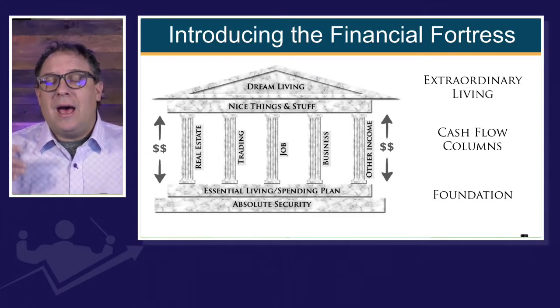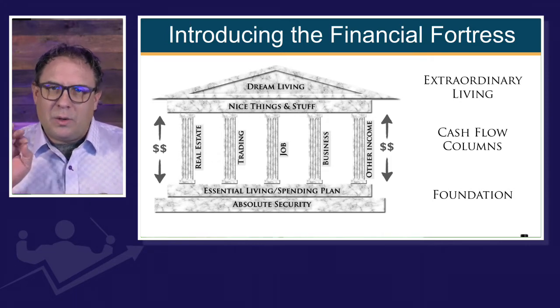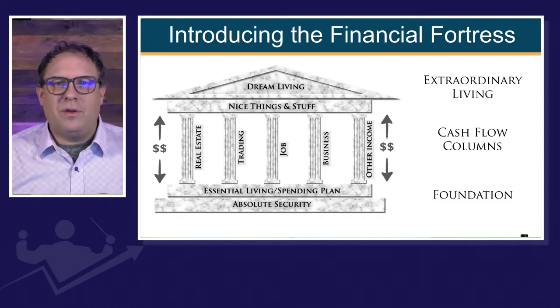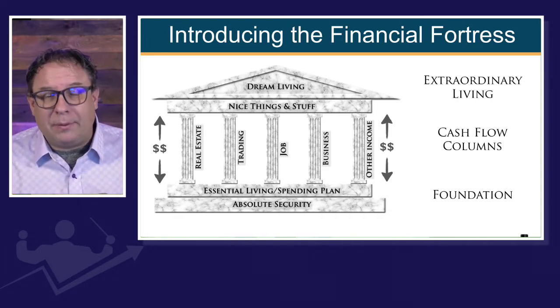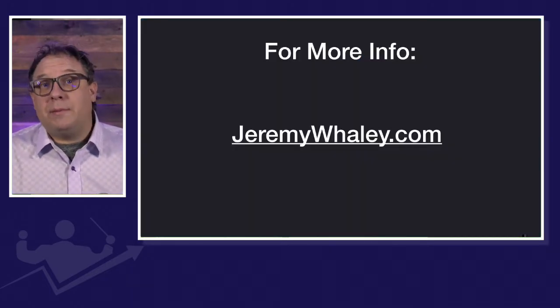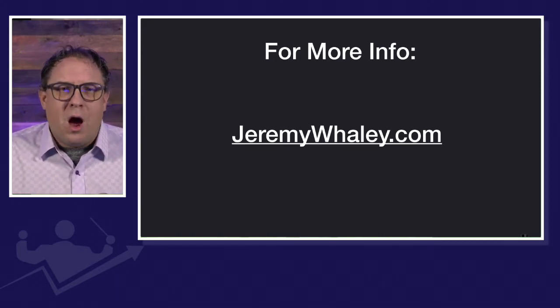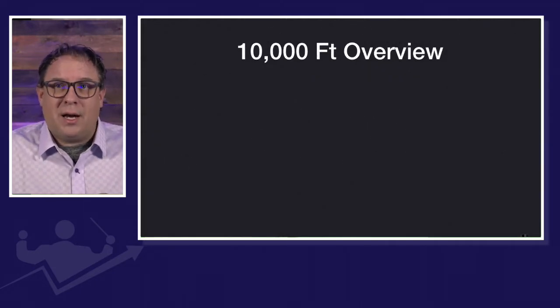Now, like I say, I have an entire 6-hour training on this concept, but I just wanted to hit on it at a very high level. This is my big 40,000 foot overview idea of how I personally like to see financial planning implemented on that grand scale. If you want to learn more about it, you can go to jeremywhaley.com and learn more about building and designing your financial fortress. All right, that's the 40,000 foot overview. Let's talk about the 10,000 foot overview as we kind of narrow this down.